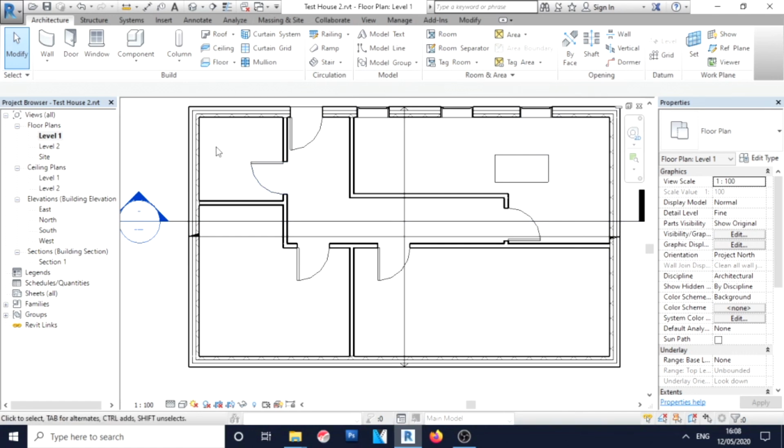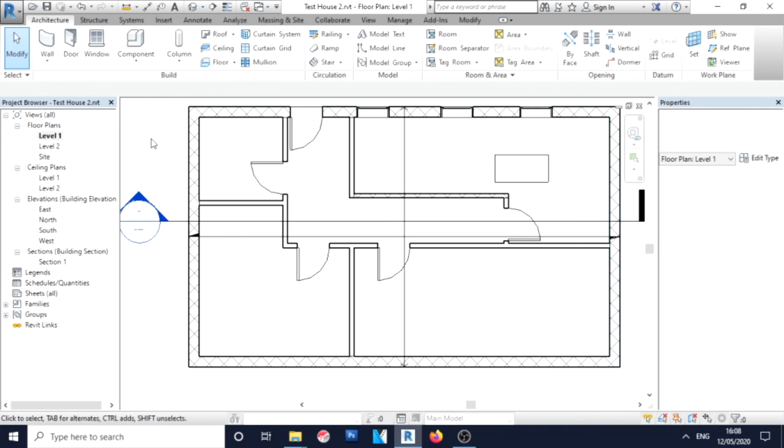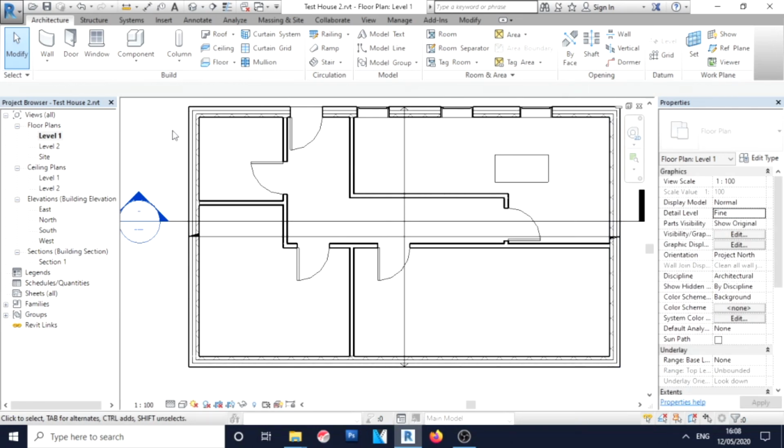And at any point in this view, we can reset the detail level on the right in the Properties tab to Coarse again, and it will no longer show that depth of detail. I'm going to leave it with the detail for now because it looks good visually. And we're going to move on from walls.